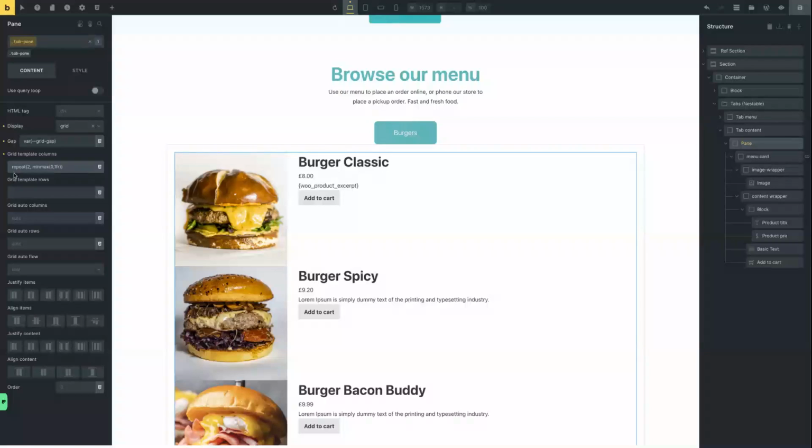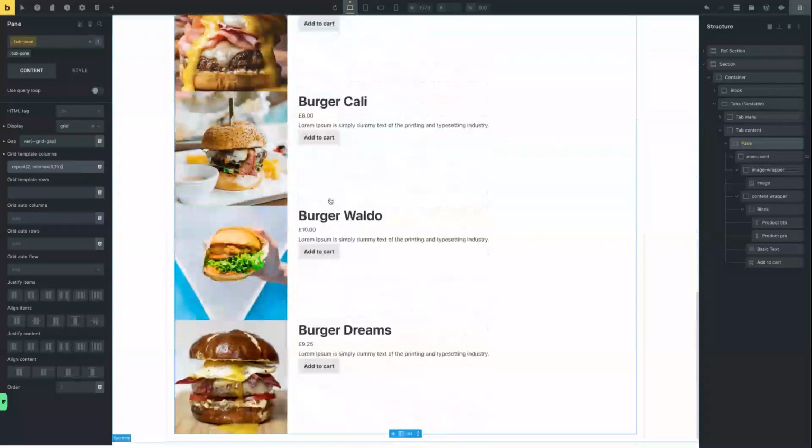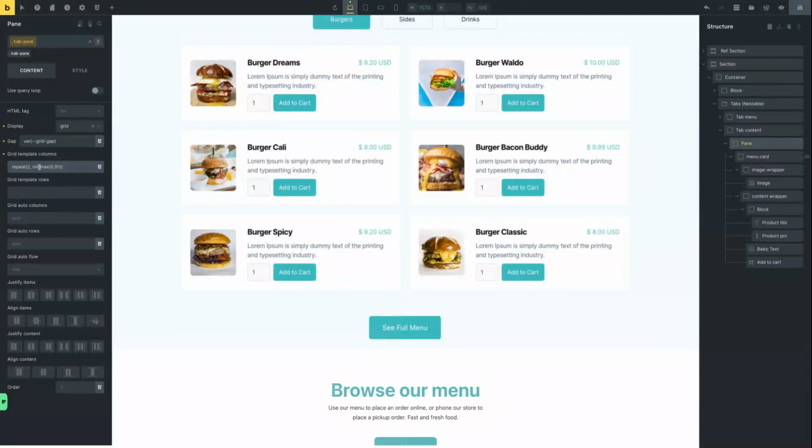Yeah, that should work. Why is that not working? Repeat 2, min-max 0, 1FR. No, that's right. Let's forget that for now. 1FR, 1FR.